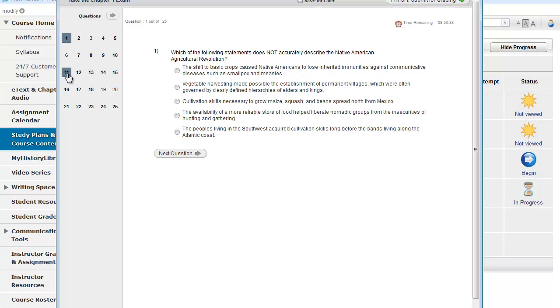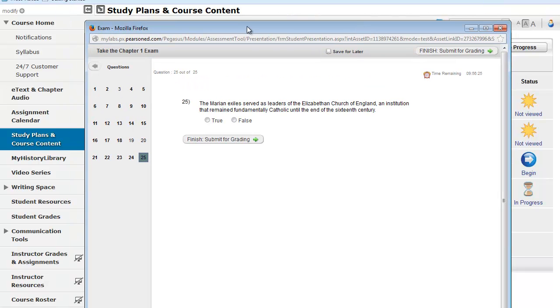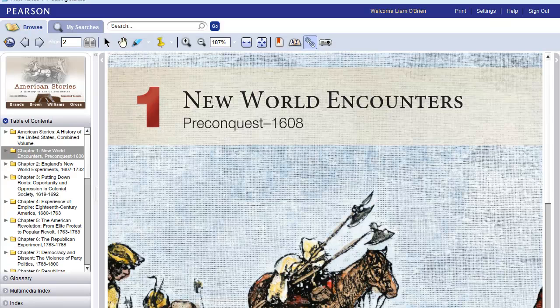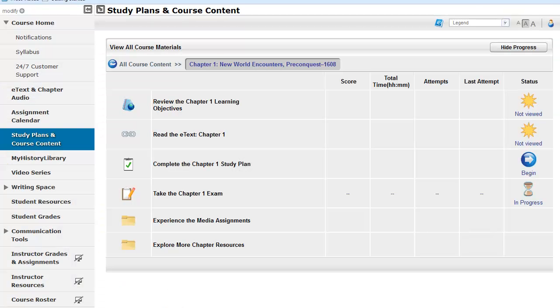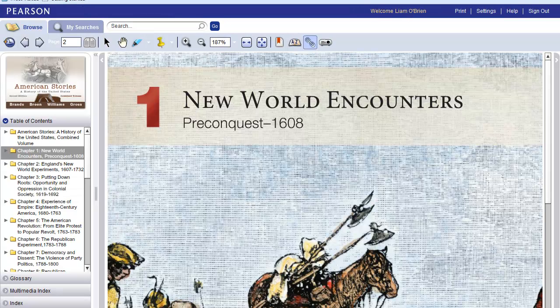There it is. You're going to go through and take the exam. You can go back and check things. Don't forget, you could have the ETEXT open at the same time. As a matter of fact, I do. Right? Pearson ETEXT is open right there. So I can click back and forth between the exam and the ETEXT, like whenever I want.